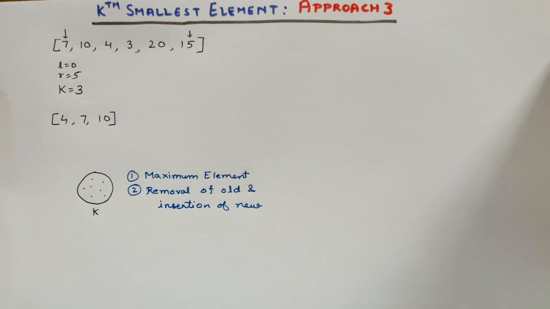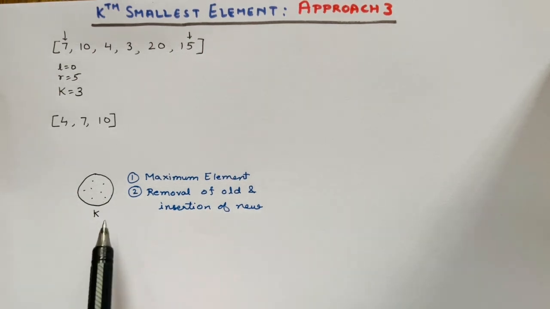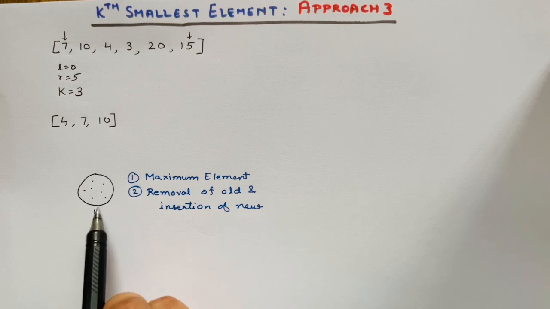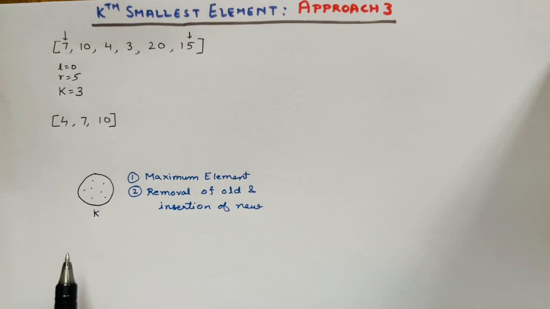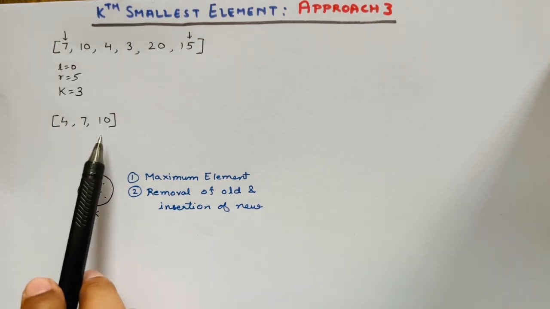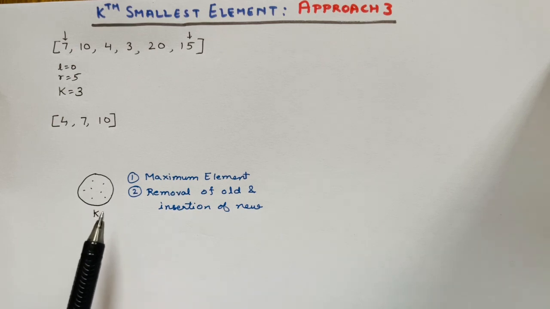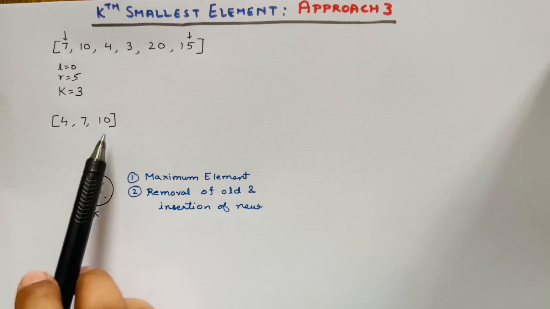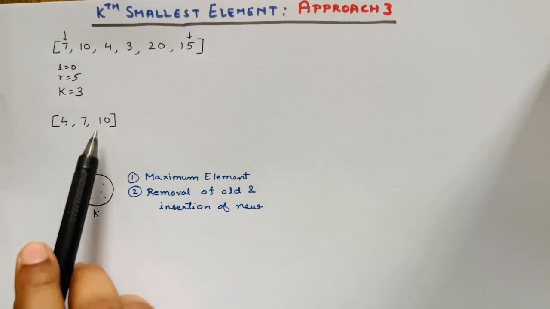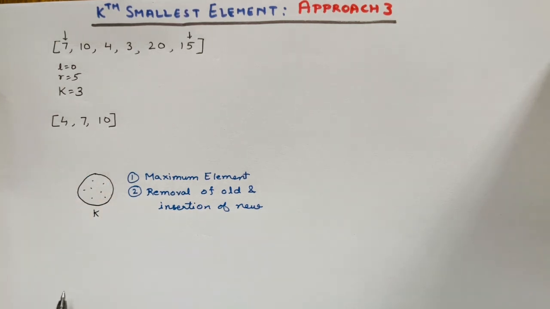Now that we know our previous approach was also inefficient, let us first try to see where we are in the problem. So what we basically have is a fixed size collection of data, right? What is that fixed size? K. And what do we want out of it? First thing is we want to be able to find the maximum element very quickly. Now, in a sorted array, we are able to find the maximum element in big O of one time. We just have to take the last element.